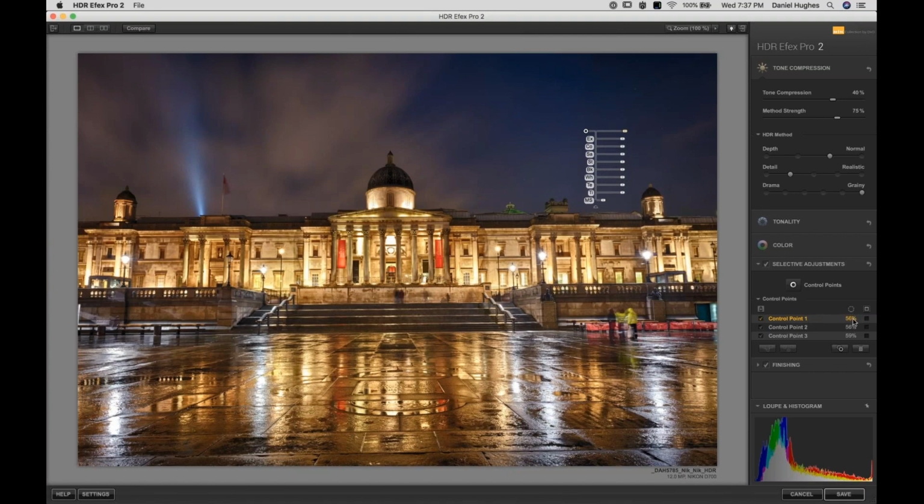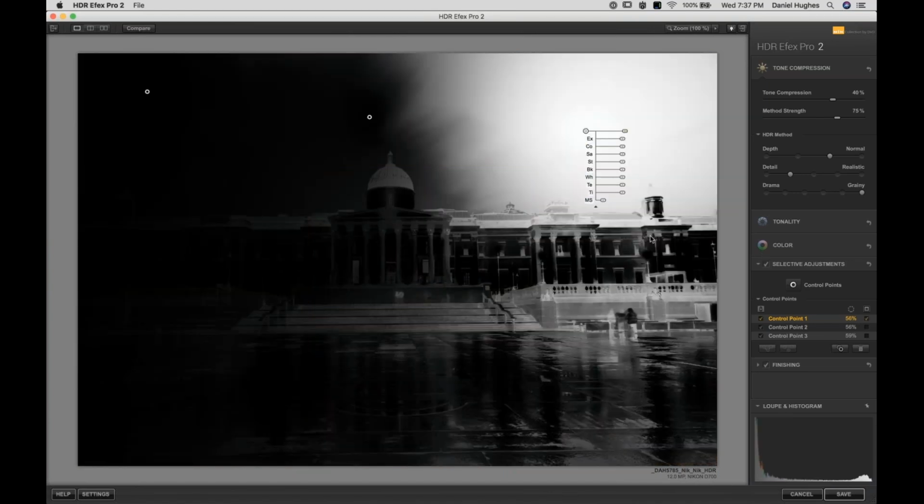Here we have the size of the area of influence. So right now it's set to 56% of the image, apparently. Yep, that makes sense. And then if I move over to this far right side, I can actually look at the selection that this control point is making. What you're seeing here, as I click on that, is anything that's white is being selected completely, and then in this case, we're removing the method strength. Anything that's black is not being affected by this particular control point.